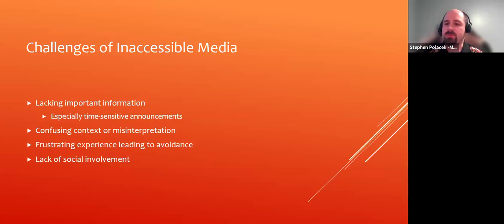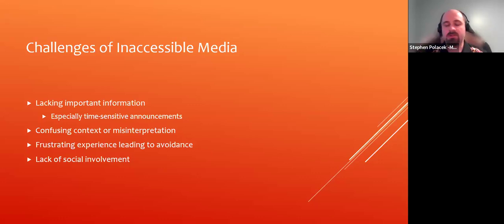And it's even worse when it's inaccessible, because it's not just, oh, it's taking me a while to do this. Now it's, I can't do this because this button is not working. It's not telling me where I need to go. It's not telling me what's happening. I've clicked submit, but did it actually go through? I don't know. It didn't tell me. So that's the kind of thing we need to consider: the more annoying this is, the more likely they are to avoid it.